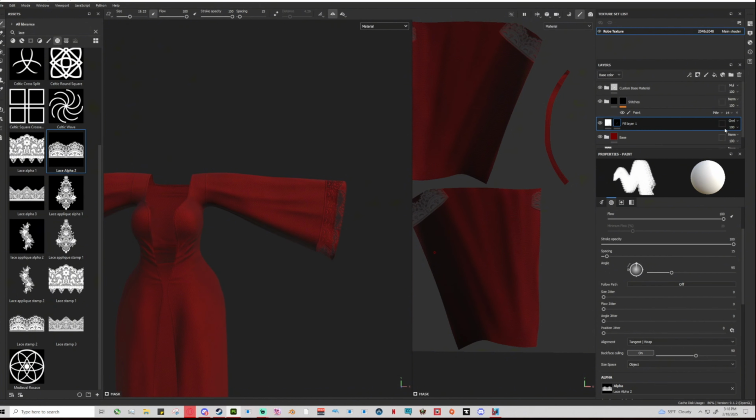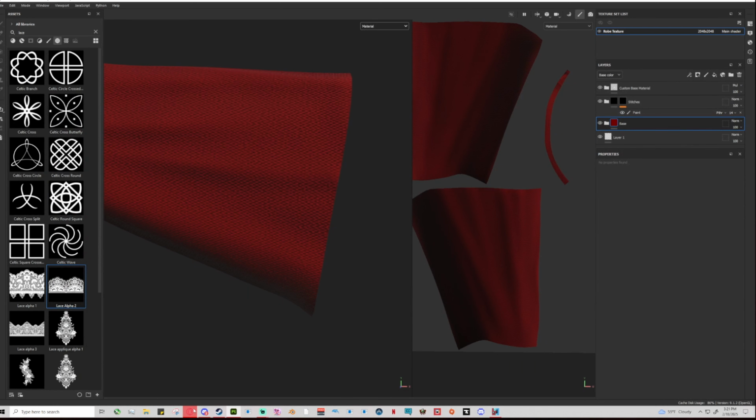So I'm going to turn that off for now. Okay, sorry for the cut there. I always struggle to remember how to do this because it's a little bit of a backwards process. So I wanted to go through and test it and make sure that I had it correct.